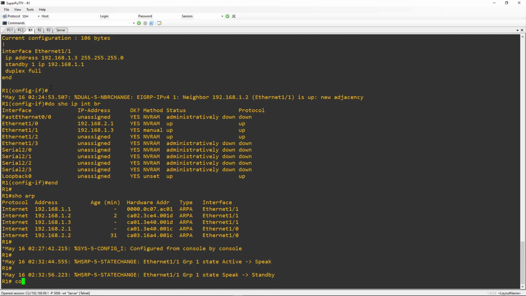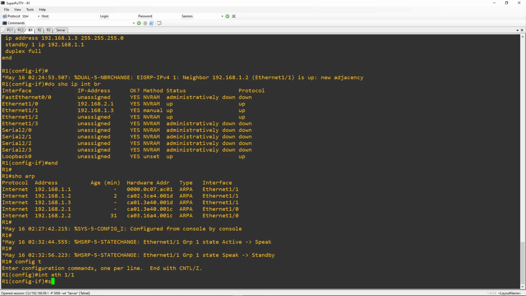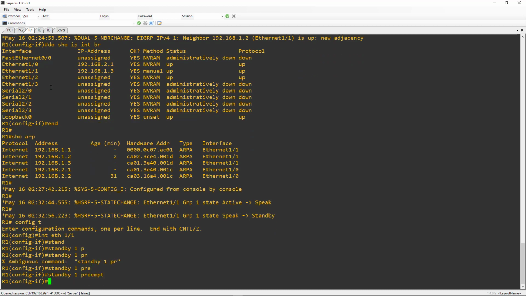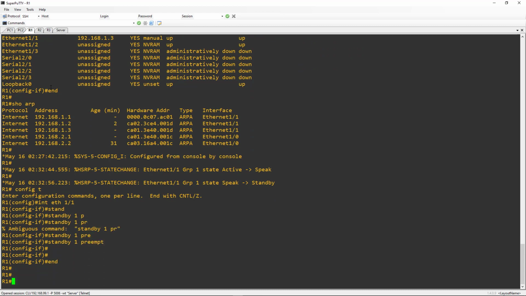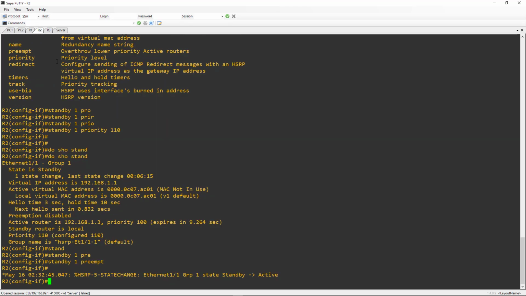Now, there is actually no way, as long as router 2 and router 1 are functioning, interface Ethernet 1.1, standby 1 preempt, oops. There is no way that router 1 would ever preempt router 2 in the event that router 2 and router 1 are both available.